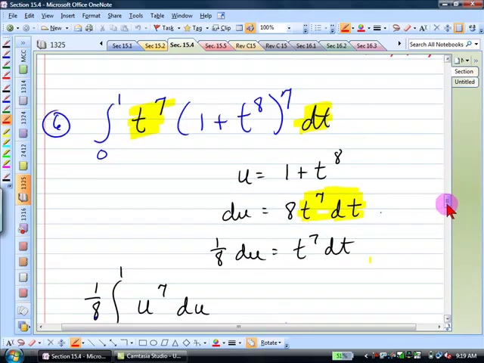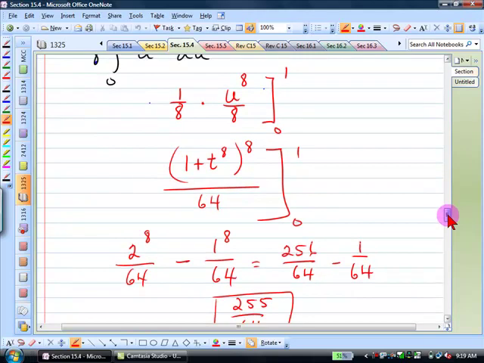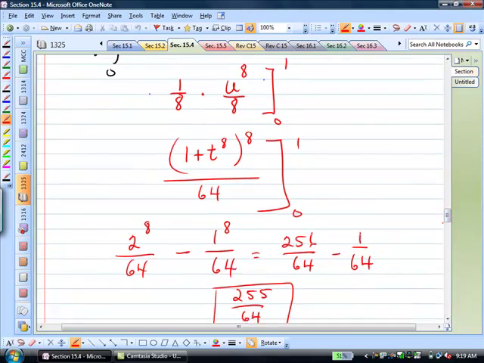Here is the work for that one if you were doing it by hand. It is a U-substitution. You'd let that be U. There's your du. You don't have an 8. You divide by the 8, and then you match. And you would have to do all of that to get those fractions. It does work fine doing it by hand. You do need to know how to do that. But I know you're not going to do it on the calculator, on the homework.